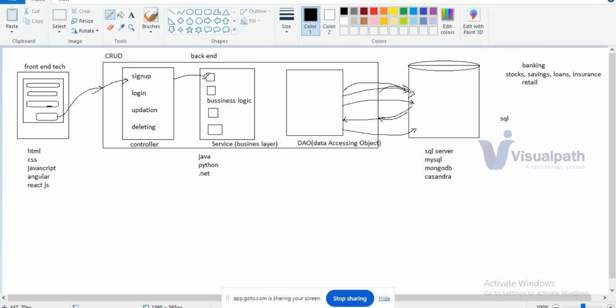From the sign up, it will take all the details and create a Python object from this service layer. Again, in the DAO layer, there are the details of the database, and it establishes a connection with the database. From these details, whatever Python object we got, it will insert the data into the database. So this is about the web application. Any queries here?